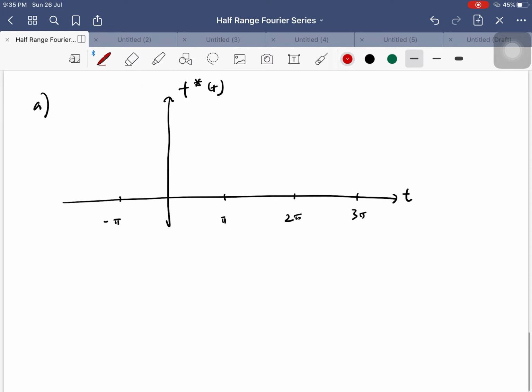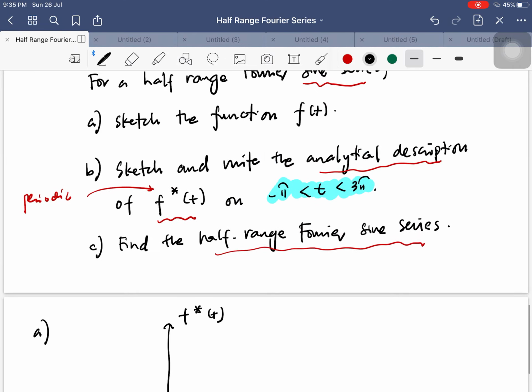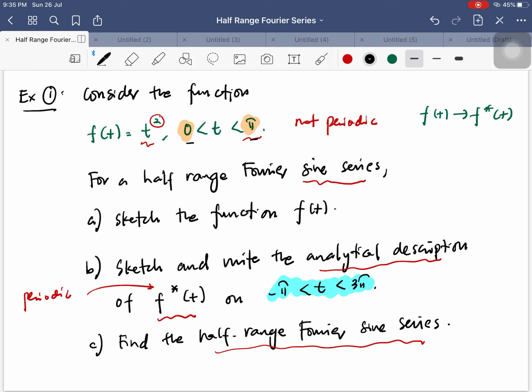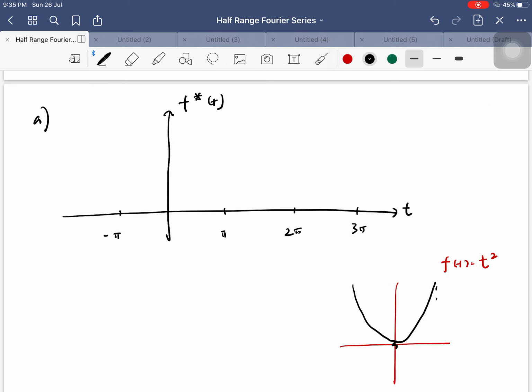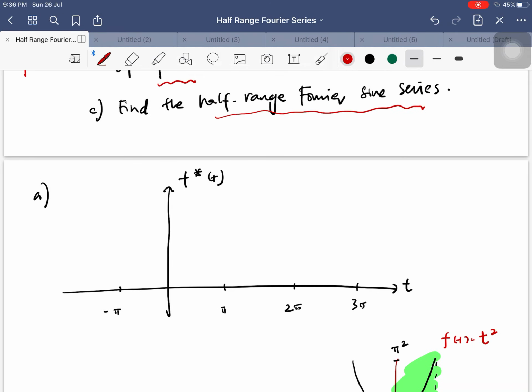So we know how the graph of x squared looks like. So for sketching, if I have a graph of f of t equal t squared, this is how the function looks like. And what happened is that we only have to extract this from 0 until pi. So where's 0 going to be? 0 is going to be here. And if this is my value of pi, this is going to be a function value of pi squared. So we only want this shape from 0 until pi only. So that is why when I sketch my function f of t equal t squared, this is how the function looks like. And somewhere over here, this is going to be pi squared. Okay, so that is going to be A.